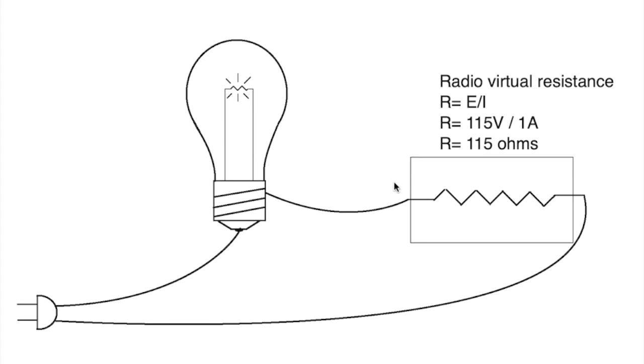What was I going to say about that? Oh, Electronics Old and New has a dim bulb tester that he built that's actually 4 bulbs in series, and he can turn on or off, link in or out of circuit from 1 to 4 bulbs, so that when he has a higher amperage draw, a need for more wattage on the radio side, he can shift in more bulbs and still have a reasonably functioning dim bulb tester. So I'd recommend you go take a look at his videos and watch his dim bulb tester in action.